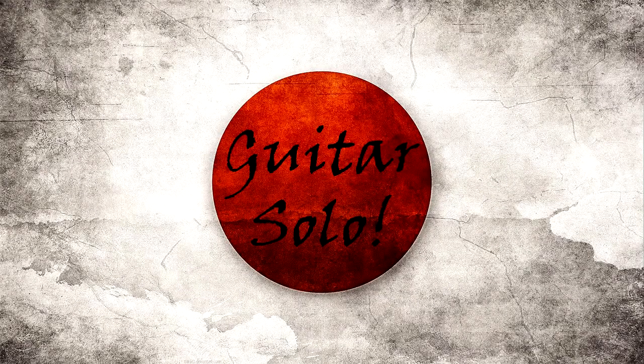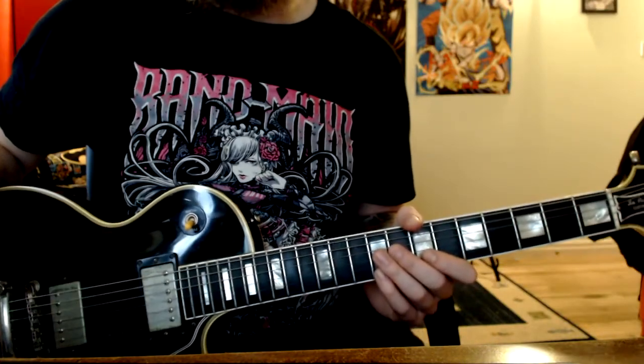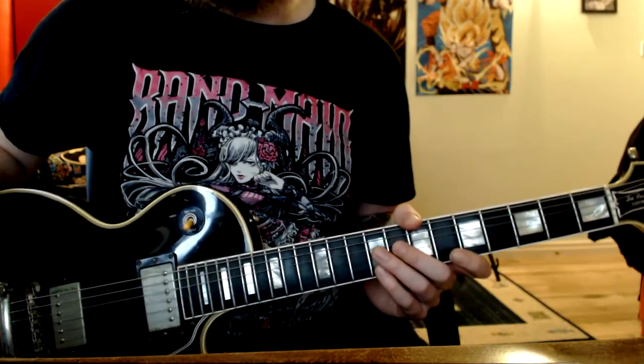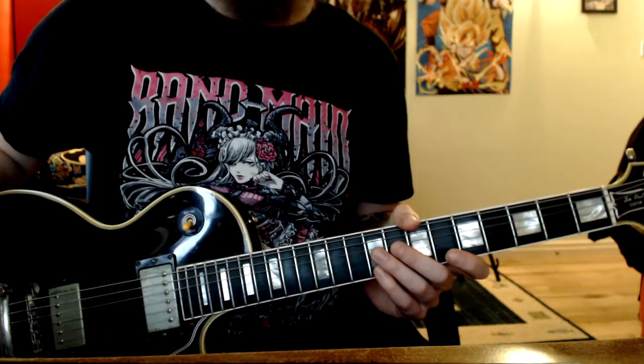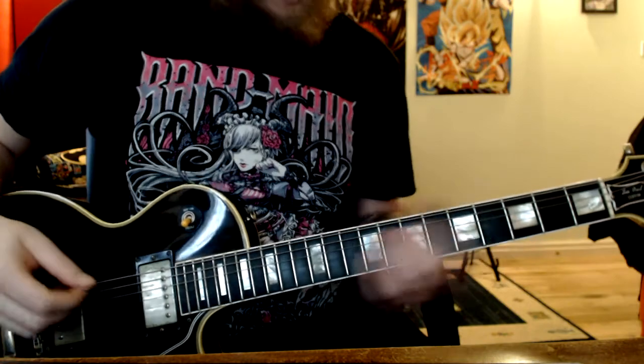Guitar solo! Okay, so now I've got the guitar solo. I played this slightly different to how I'm going to explain it in the cover video, just because this is an easier way of doing it.